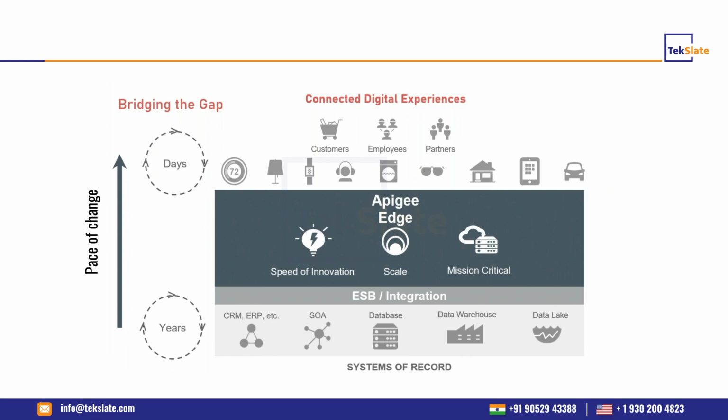You can easily scale up and scale down as and when you need. And if you go for custom development of all these things, as we discussed, it can take years. That way, the time to market of the feature is very high. With Apigee, you can bring the concept to market in a very short time frame. Within a few weeks, you can have it available, and other consumers can build their innovative apps. So the speed of innovation improves greatly. That was the problem that we faced, and that is why Apigee comes into the picture and solves it.